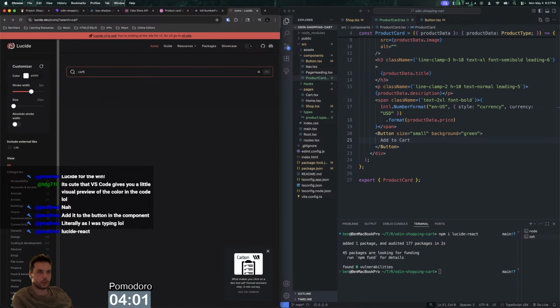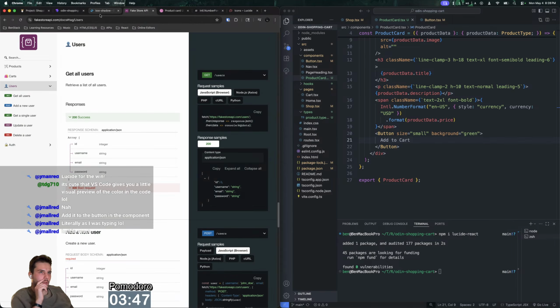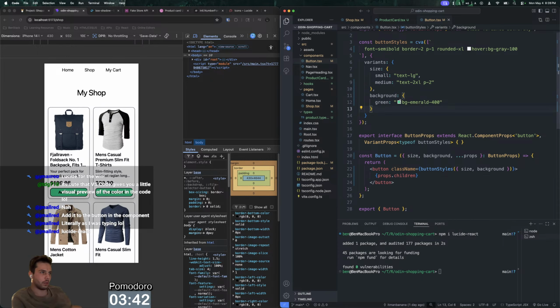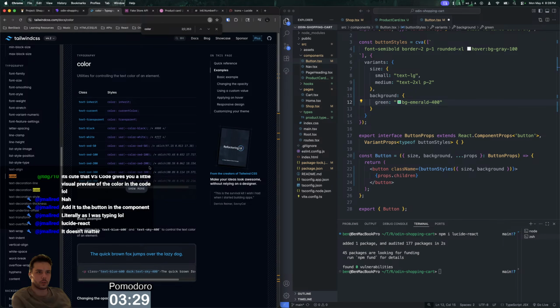All right. Carts. So we'll get our shopping cart, and then we want it as the white color. Or does the color matter? Do we want the background of this shop? Maybe we want it white. Now that I think about it, how do we do color in this? Text. Oh yeah, text. Text white.